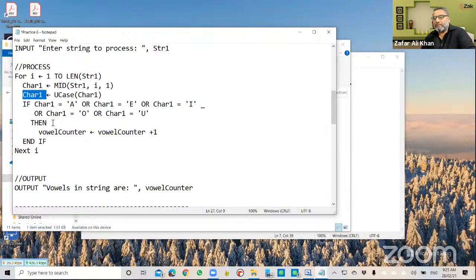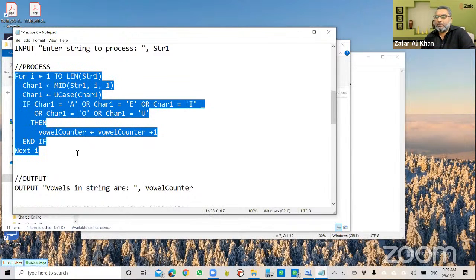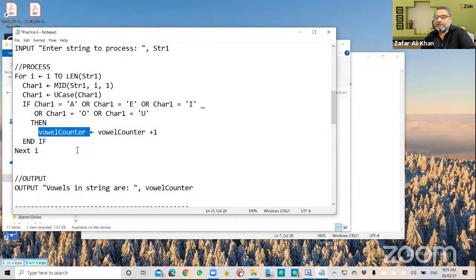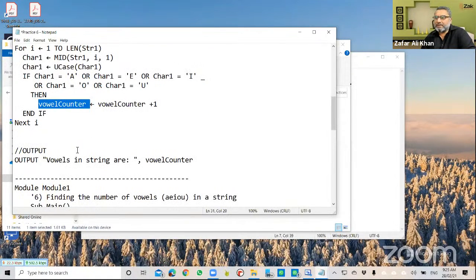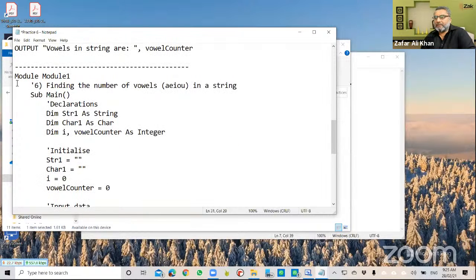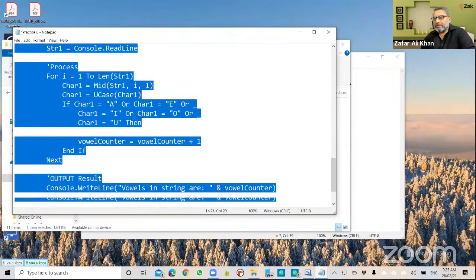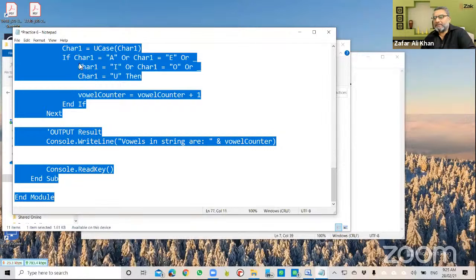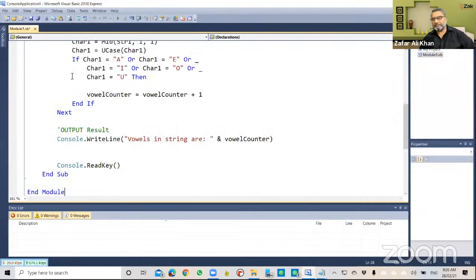Alright, case of character, and then you can have different counters for different vowels. Anyways, once you get out of this loop, you will have a counter for the vowels in the string. Now let's apply this strategy in Visual Basic and see if it works fine.